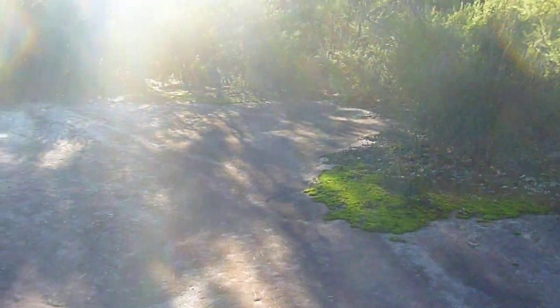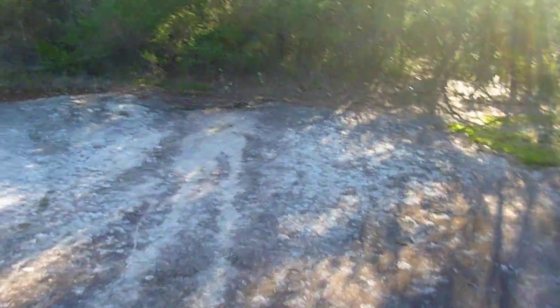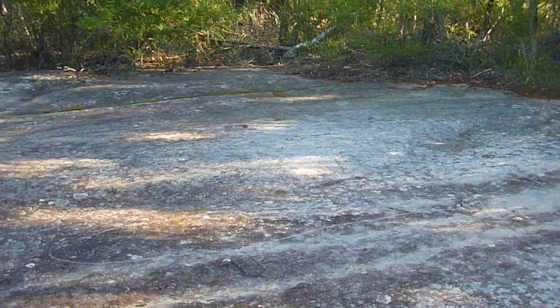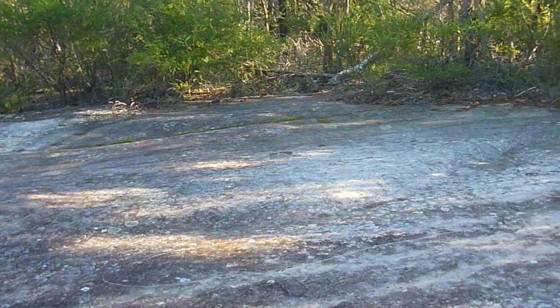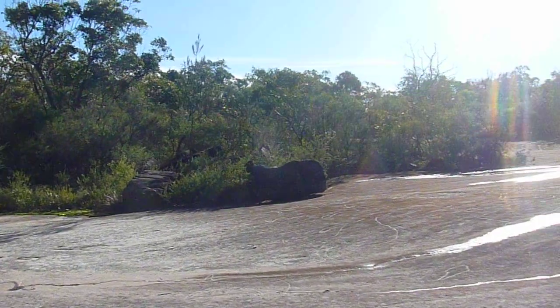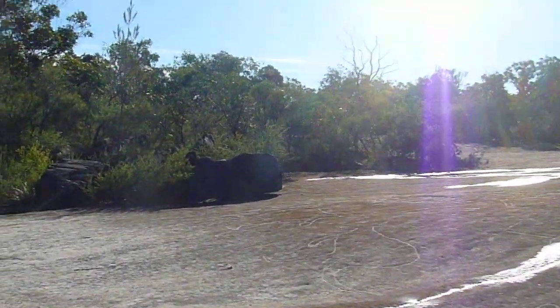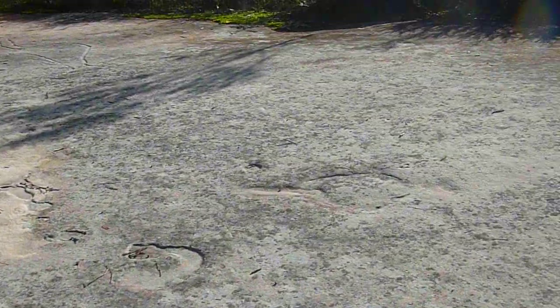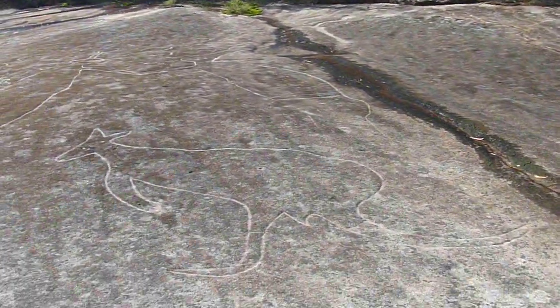Right, I'm going to get pictures of all these. So 10 minutes of filming around here. I'll get a whole bunch of pics just in case nothing came out on the video. Make my way back onto the power line fire trail, and we are then off for the mega cave. Okay, I've taken a whole bunch of pics. Awesome, absolutely awesome. Anything that I missed with the camera, I hopefully picked up with the video camera, and vice versa.